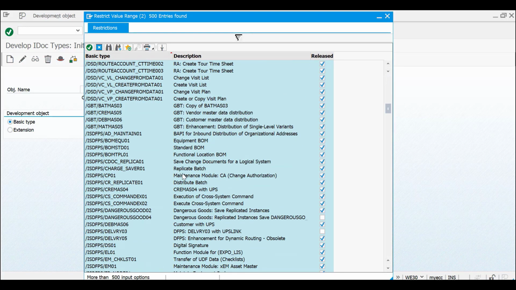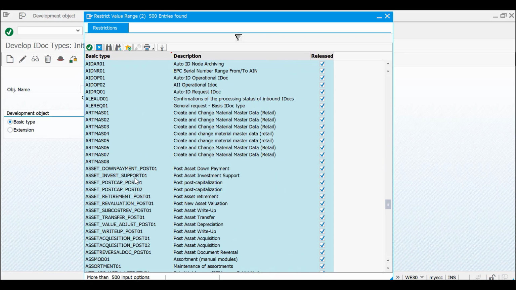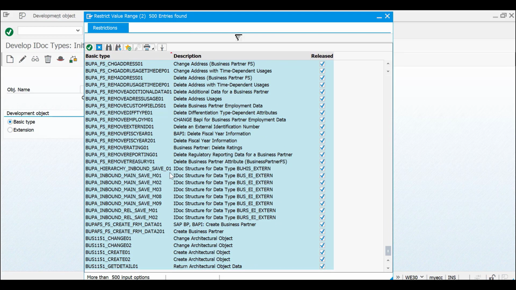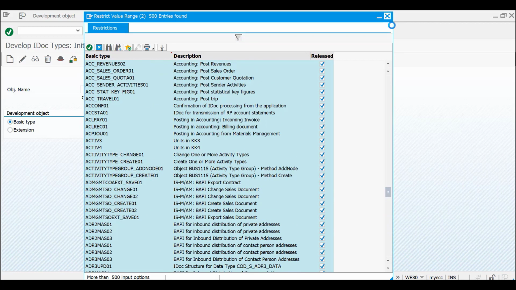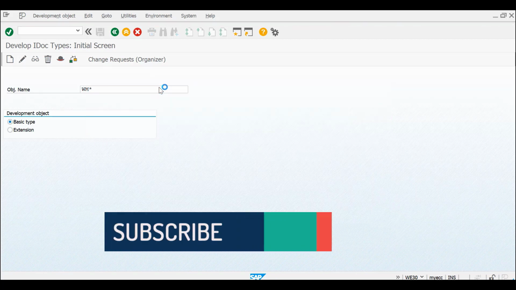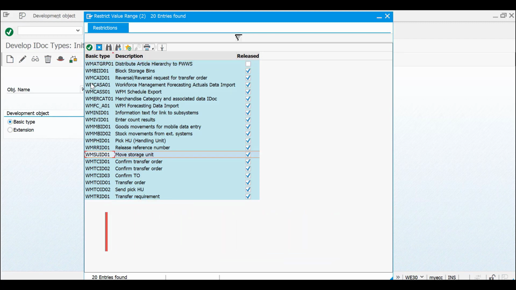Now it is very tedious to find out, but you can do the search on the basis of the types. For example, if I'm in WM, you can find out what IDOC types there are. The number of IDOC types is huge. Anyways, let's try to figure out what the IDOC type is. In the upcoming videos, I will tell you a lot more so that you will be very proficient in EDIs. So here, I'm going to do WM star. Let us pick one, because we only want to understand this from a demonstration perspective. I'm going to pick up WMBID02.